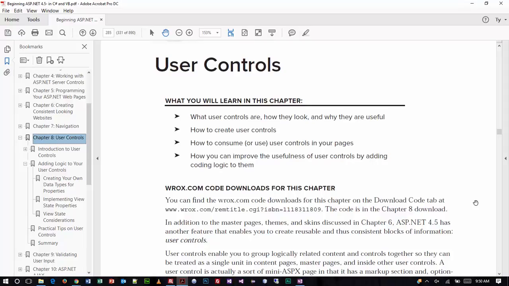And there's a little bit of a difference in using a user control and a server control, in the fact that you're creating it, for one thing, but also in the way it's implemented. Also, when you create a user control, you're really creating a little mini web page, but you are not able to access that page as a page. It can only be used as a component, and you'll see that.